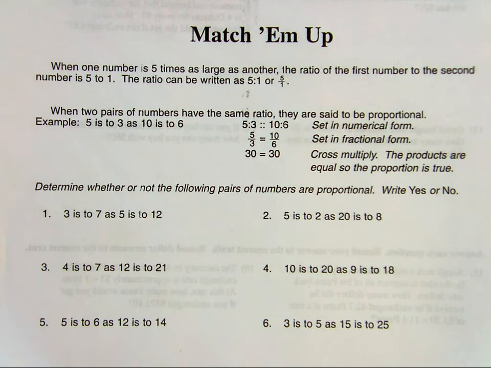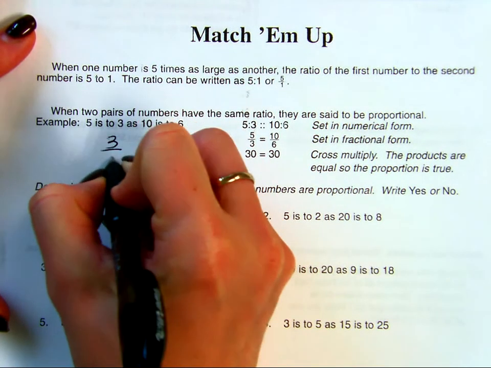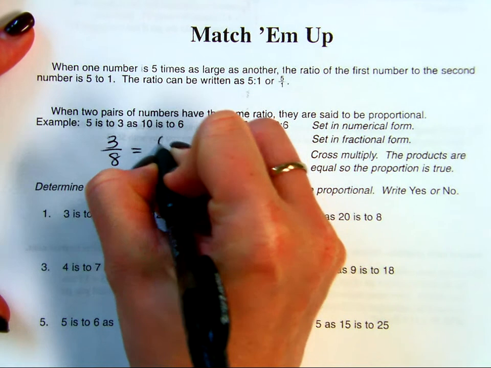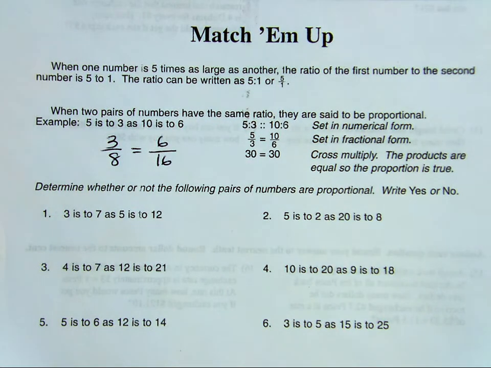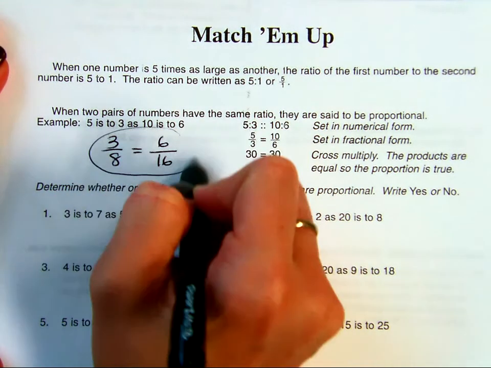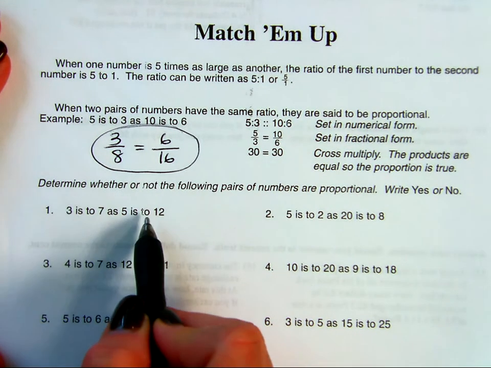So do you remember yesterday when they were given to you like 3/8 and 6/16, and you just had to put yes or no? The only difference between today is they're going to be written a different way. You still have to tell me yes or no for this whole sheet, actually. So the question is going to be yes or no, except instead of giving it to you already in an equation, they're going to give it to you a little differently.